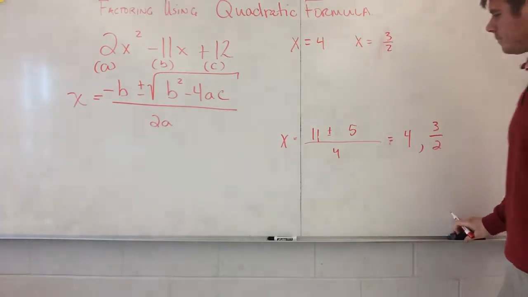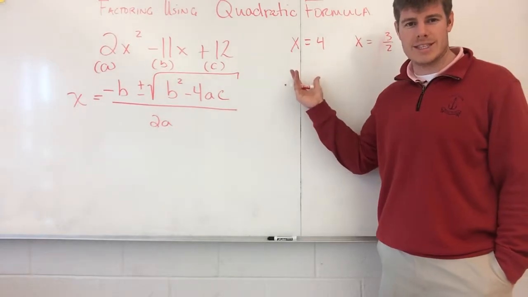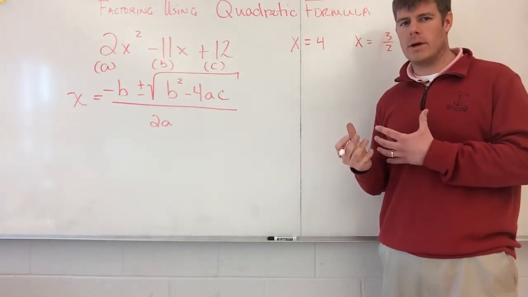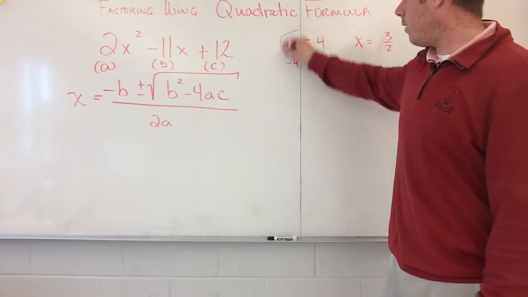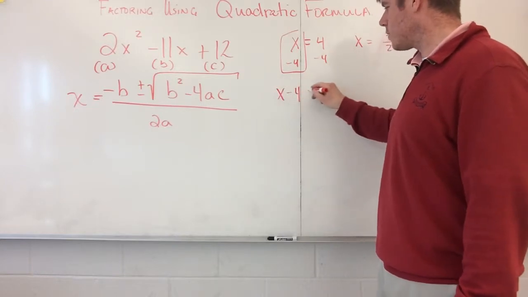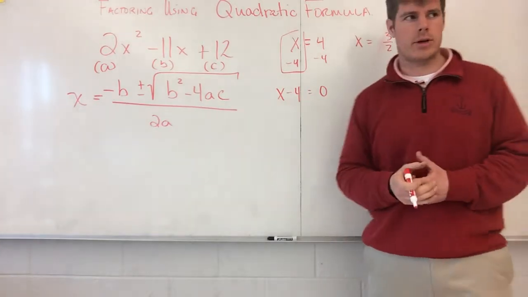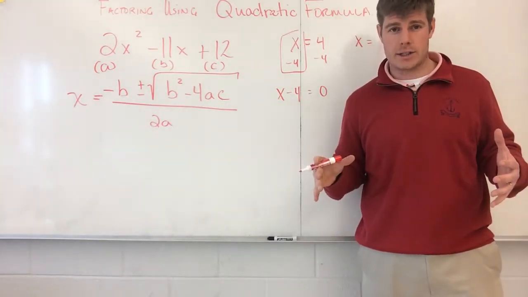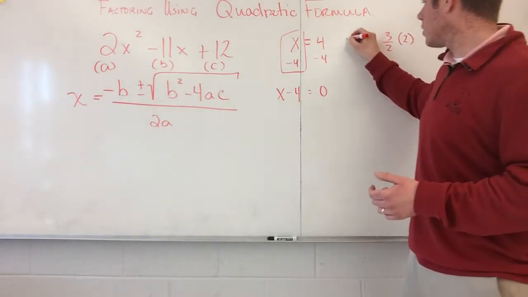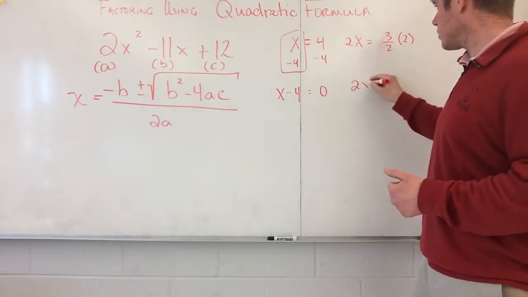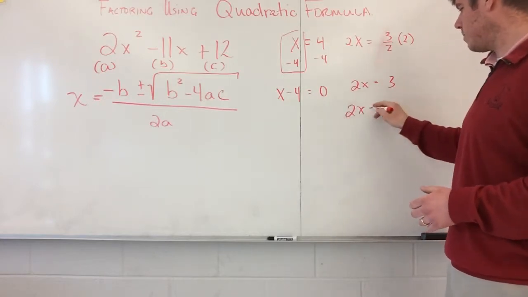So the way we go ahead and solve this process is, one, we solve these for 0. Essentially I'm trying to make 0 on one side of my equations. So in this case I would have to subtract 4. Now x minus 4 I can't simplify, so I write it as x minus 4 equals 0. And then I go over to this one. Now 3 halves, I don't want to just subtract 3 halves because I don't want to work with fractions in this. So the first step is, if I'm dividing by 2, let's just multiply by 2. So I multiply by 2 on both sides, and what I now have is 2x equals 3. And then from there, I just subtract 3 from both sides, so I get 2x minus 3 equals 0.